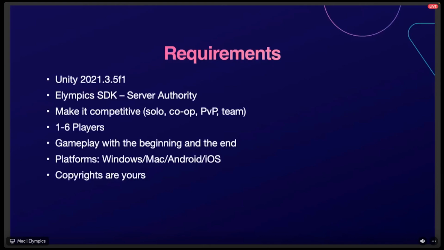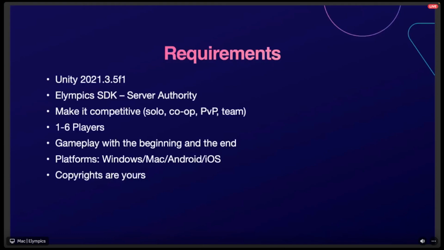Yep. We are allowed to make a single player game. Why choose Olympics then? If we are allowed to make a single player game, because there are players now from 1 to 6, why are we supposed to use the final product Olympics for a single player game?